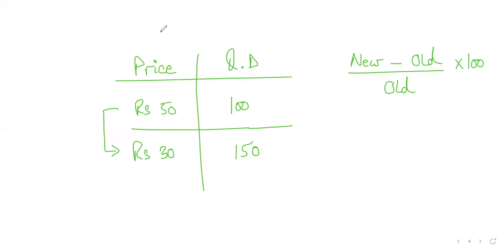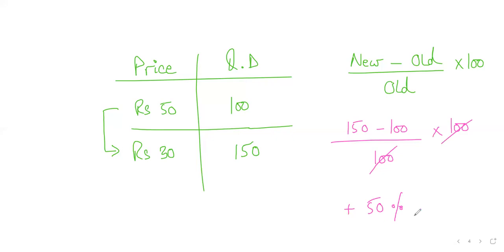Right? So we'll do it step by step. Students, have a look at this. Initially the price was 50 rupees, and corresponding to that price your quantity was 100 units. Now the price has dropped from 50 rupees per bottle to 30 rupees per bottle, so the new quantity is 150, because corresponding to the new price will be your new quantity. So new quantity 150 minus old quantity 100, divided by old quantity 100, into 100 for percentage change. That gives you a percentage change of 50%, which means there's a 50% increase in the demand for Coke.